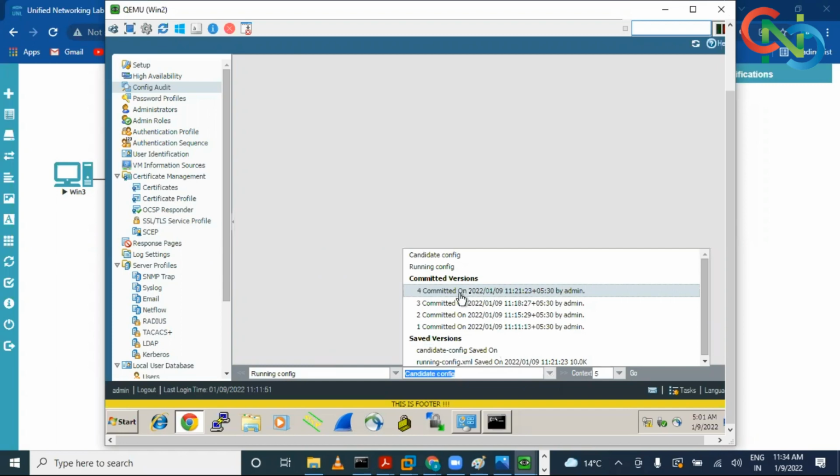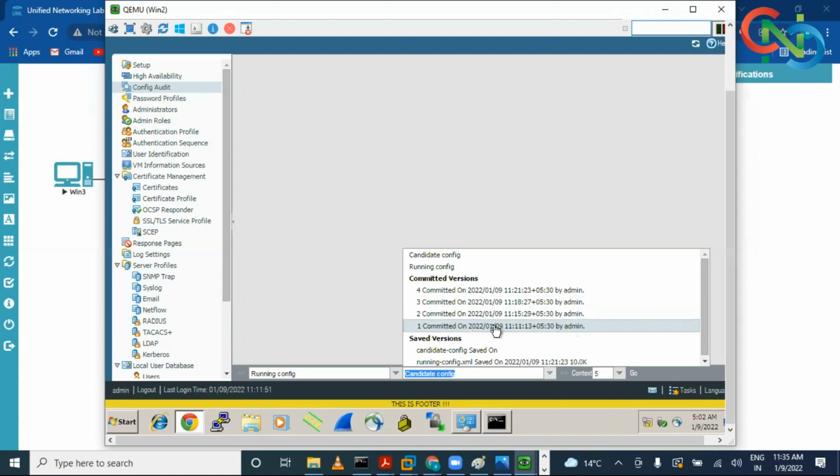Now we have committed 4 times: 1, 2, 3, 4. You can see here, at 11:11, at 11:15, at 11:18, 11:21. I can check the difference between any configuration. When I commit the configuration, it creates a snapshot, and it stores that snapshot in its own memory.